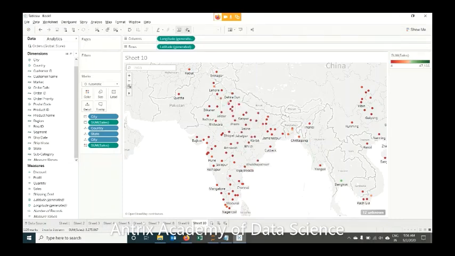In India, we are getting sales between this and this. So that's a case where you can get the filtration done. That's a geo chart we can utilize based on requirement.